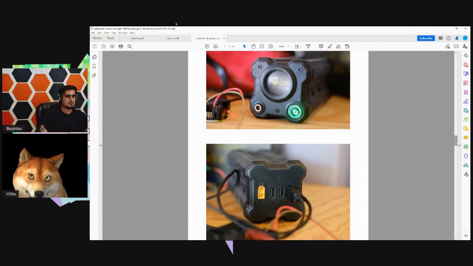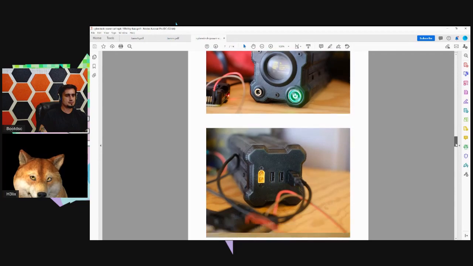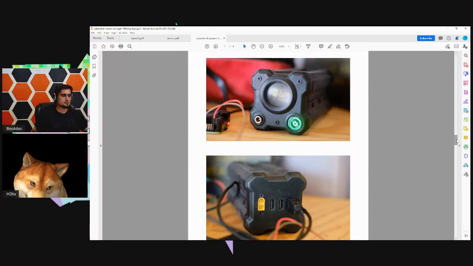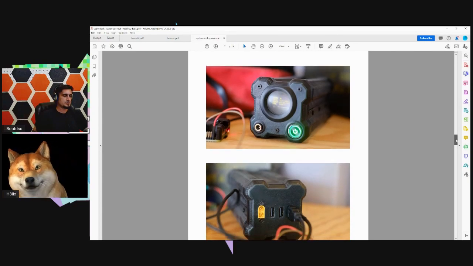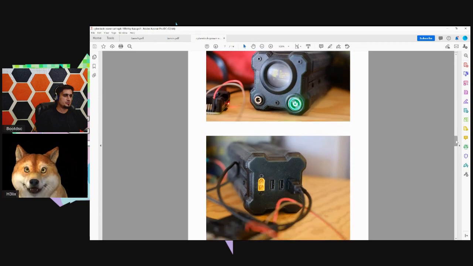But other than that, this is the most complete build, I think. Granted, it doesn't have the simplicity and the "hey, I want to make a power pack in 20 minutes" that the James entry had. But in terms of look and versatility of being able to deliver from multiple USB ports. I don't know what you call that yellow guy. That is an XT60. I don't know why you would need that, but. Well, we use it for powering quadcopters. It's an RC standard. It's for remote control hobby stuff.